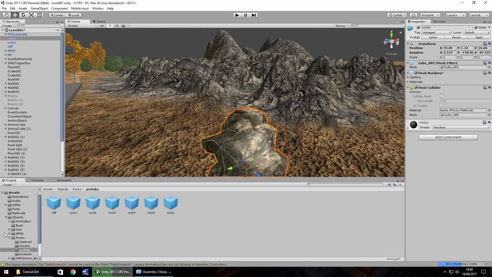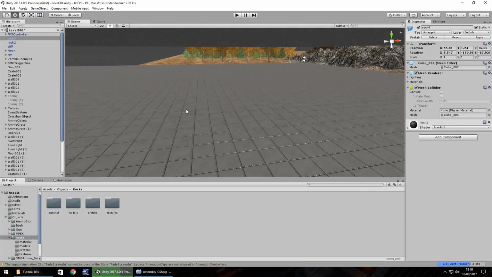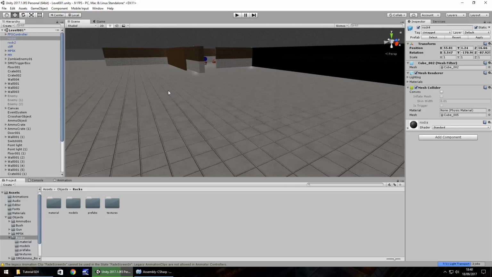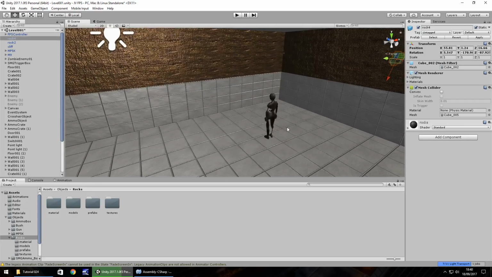Next episode, what we're going to do, as I said earlier, is add in some blood to our zombie. So when we shoot our zombie, we'll have some blood spurt out. And we'll look at creating headshots as well. At the moment, it doesn't really matter where on our zombie you shoot him, he will die. So what I want to do, if we can find him over here, is get to a point where if we shoot his head, it would take more health off him, so he would die quicker.